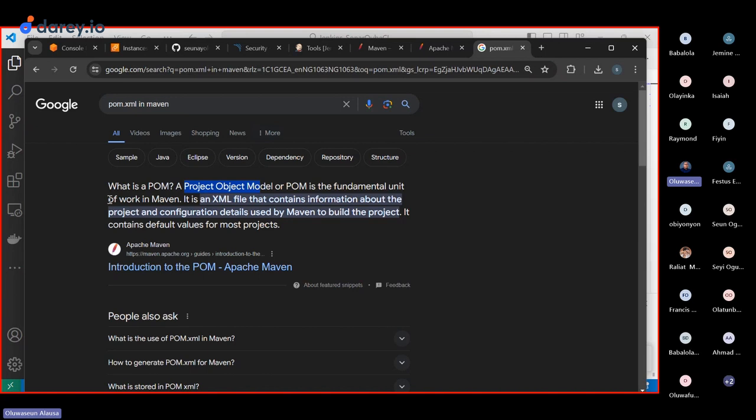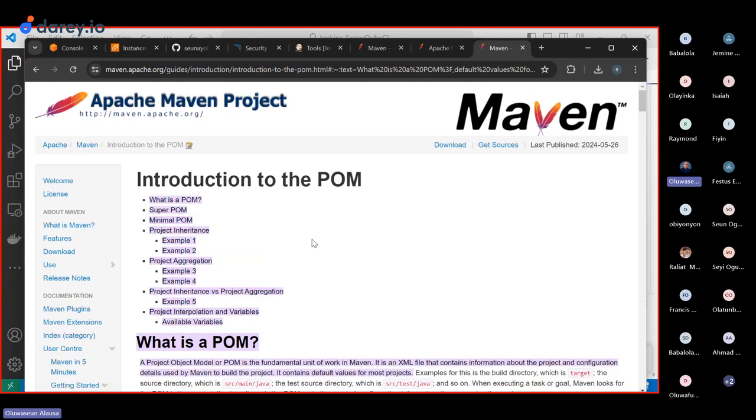Again, you do not need to know how to write XML. In most cases, your developers are going to be the ones to write the pom.xml, and then they give that to you. But you must understand that Maven uses pom.xml. Like I said, I've not written any XML file before, but of course, I've worked with XML, and I know how to read whatever is there.